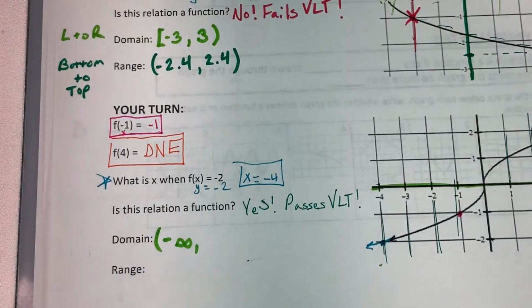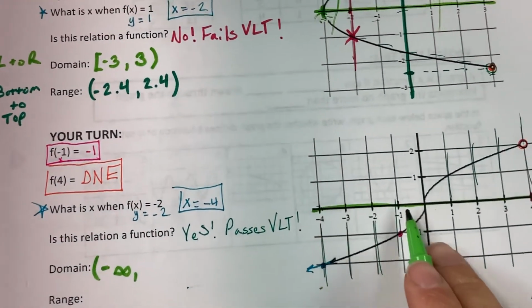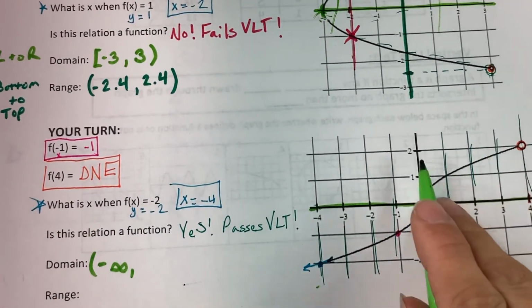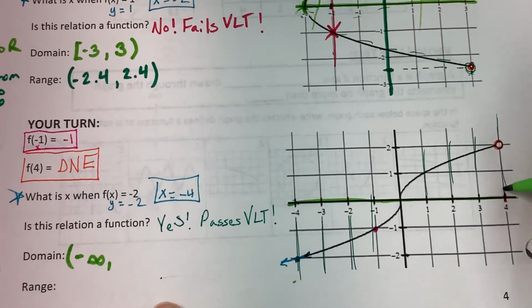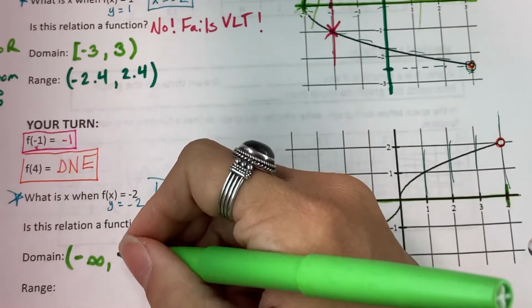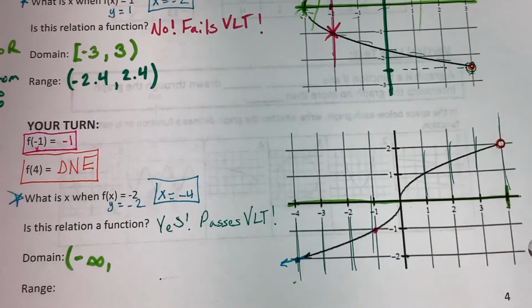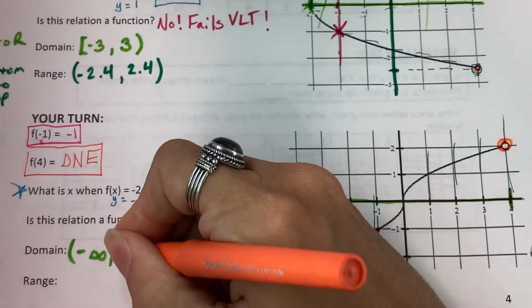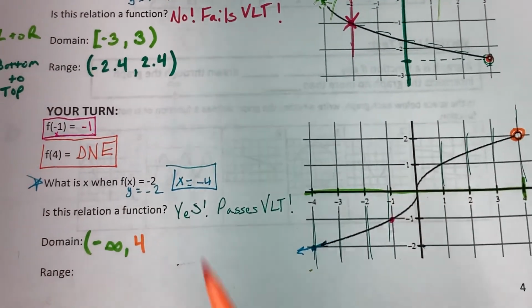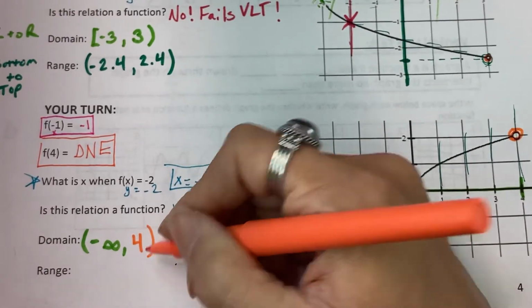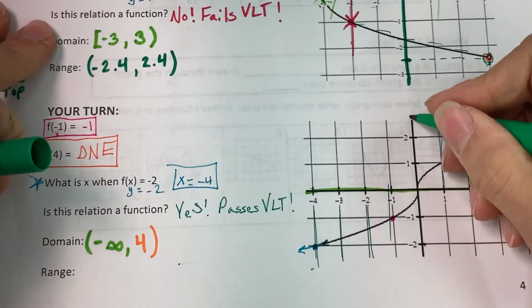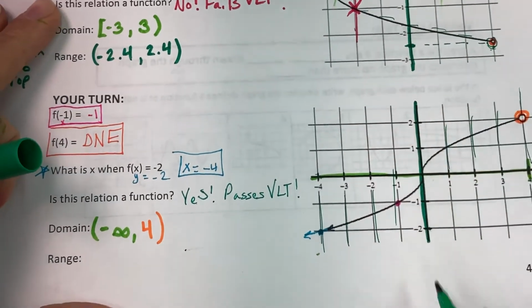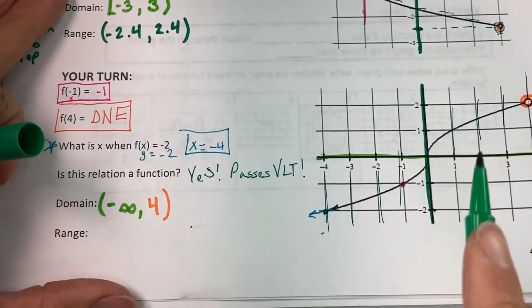Now, moving left to right, where does our interval end? We're covered. All of those x values map to something on my function, but our graph stops at 4. Now, are we actually defined at 4? Nope. So we use a 4, that's where our function stops, but because the 4 itself isn't included, we use a parenthesis. Now for our range, we look at our y-axis, and reading from the bottom up, that's really important.